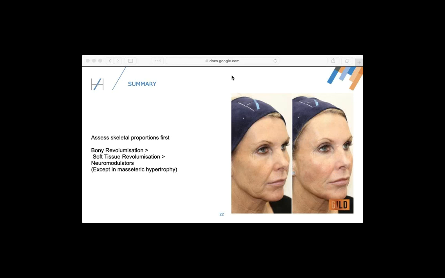It's one of those treatments where people are reluctant to start because of the multiple syringe treatments. It's something you will become more confident with, but it does need a few more mils, and can be a bit more pressurizing for you. But as long as you set yourself up well and the patient knows what to expect, you're in a good place to do a good job. One last thing to say: make sure you do their mid-face first in the majority of your patients, because that will make your life so much easier when you move on to the lower face. Sequence of treatments, like I say: bone revolumization first, soft tissue next, neuromodulators last.